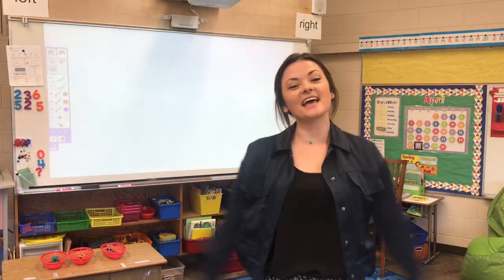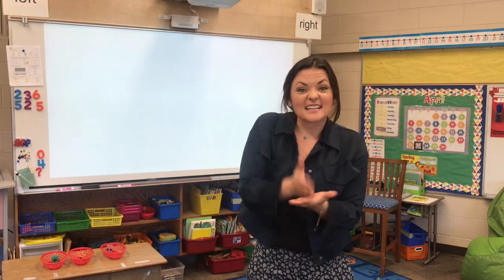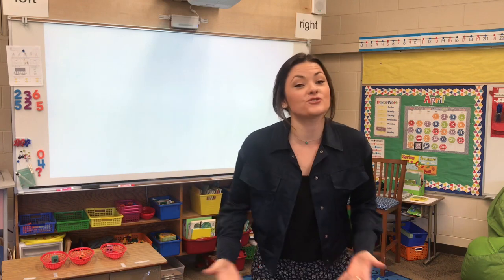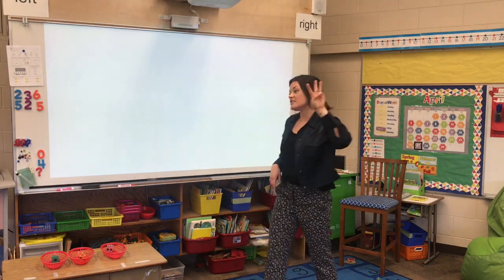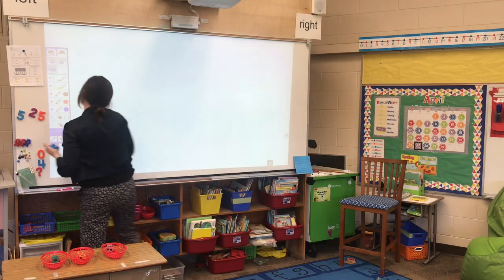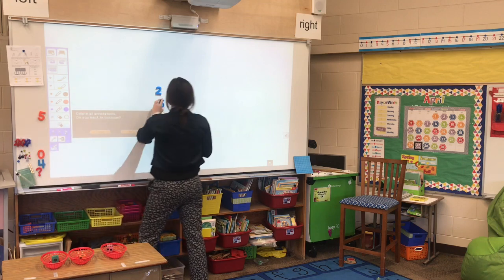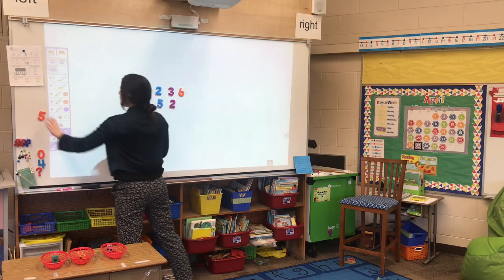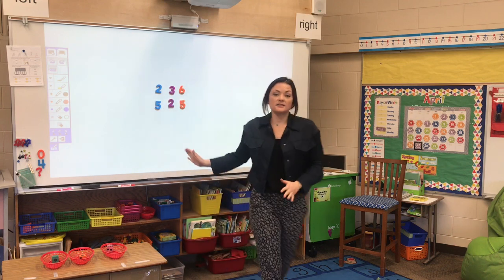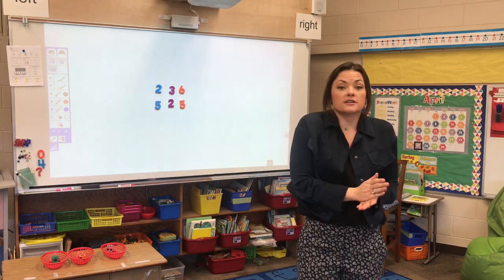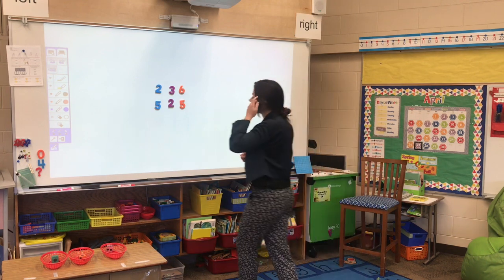So today we're going to be adding numbers with digits that have a ones, a tens, and a hundreds place. So we reviewed yesterday adding 3-digit numbers. Numbers like this, 236 plus 525. And we added the ones, we added the tens, and we added the hundreds. But you're going to find today there's going to be something a little bit different.